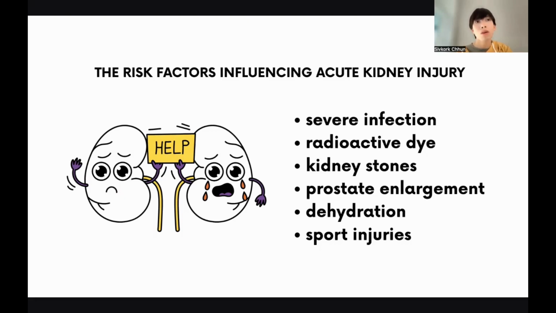Dehydration from surgery is another factor. Usually in post-surgical procedures, the patients might be dehydrated from the loss of blood and water. Dehydration cannot be prevented if there's no sodium chloride administration post-operatively, and then the risk of renal damage is high. Sport injuries also matter: those who have injuries affecting the kidney from playing sport, and comorbid diabetes and hypertension, similar to chronic kidney injuries.